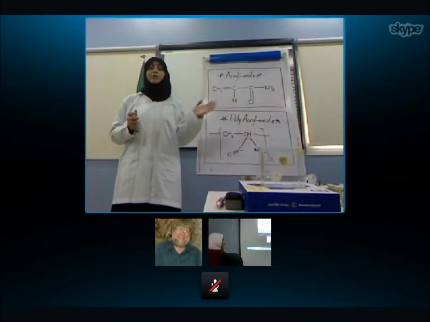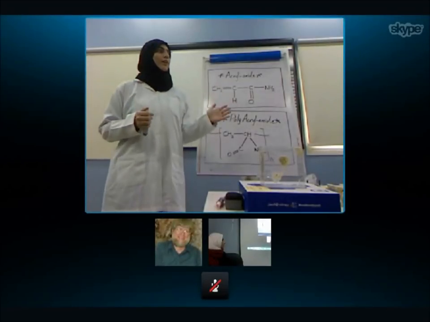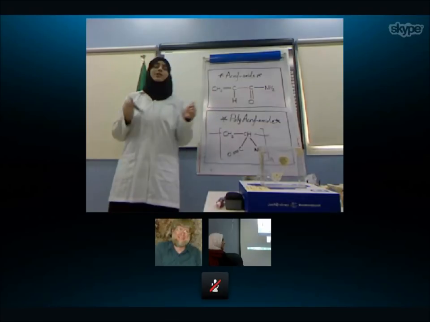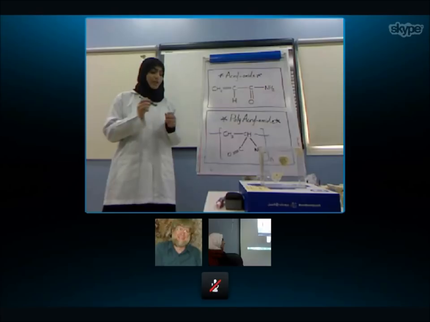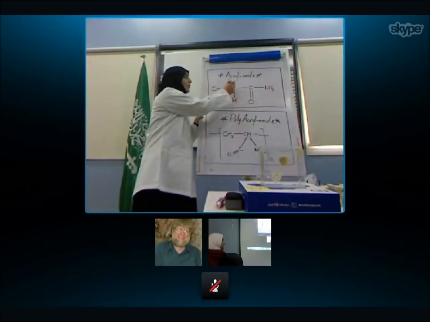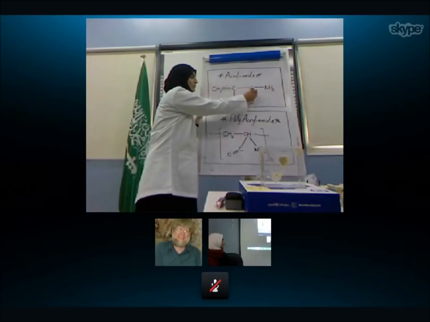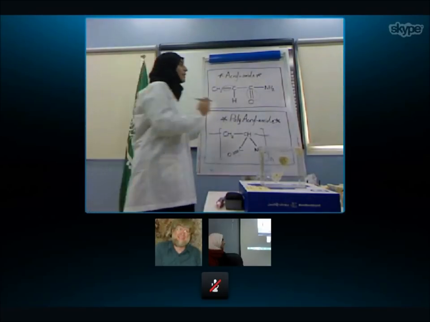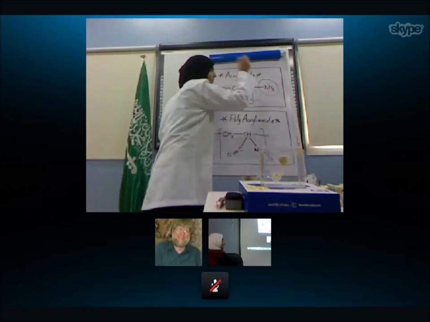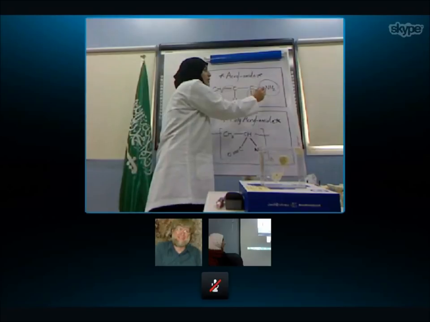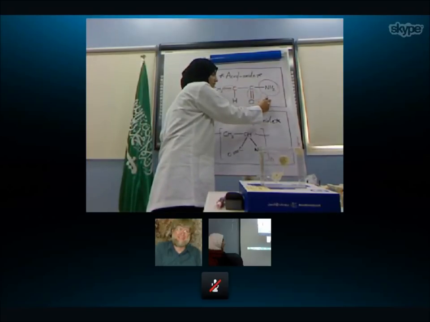It's a chemical compound that is known for being a lethal neurotoxin that can be found in cigarettes and some types of foods. So let's take a look at the structure right now. First of all, as you can see, there are two double bond compounds in the structure. And then we have a third functional group, the NH2. And as you can see, when you have these two functional groups together, you get an amide.